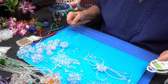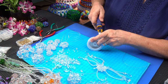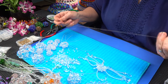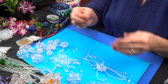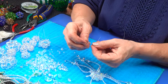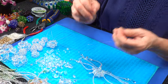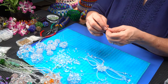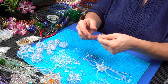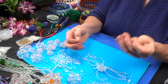and I don't need a lot of it, maybe a little over a foot. And I'm going to take a bead. I would just pick a bead. Like, I would like something small. I'm just making something a little decorative to hang in the center of the jellyfish. I'm not putting tentacles on the big jellyfish. I put tentacles on the inside of the jelly as well as on the outside edge. But this one, I'm just going to put a simple bead, and buddy up the two ends of the wire.